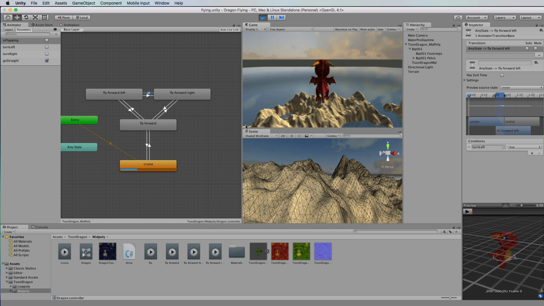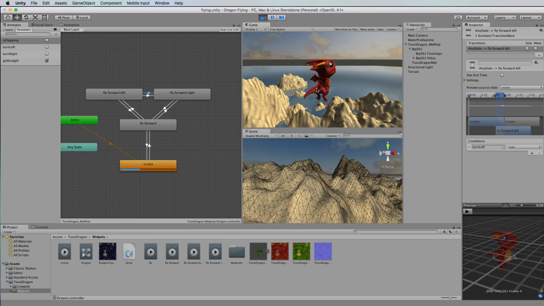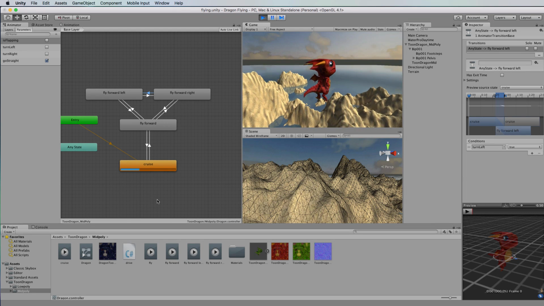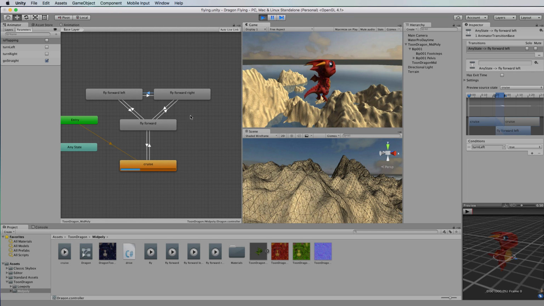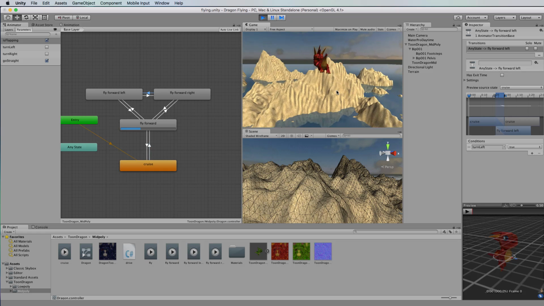Now, when he goes back into cruise mode, of course, he's moving down and he can move forward and still turn the same way. So what you would need to do is create this whole same sort of triangular system for cruise, which I'll let you do yourself. I won't go through the process. It's exactly the same as what I've already done.